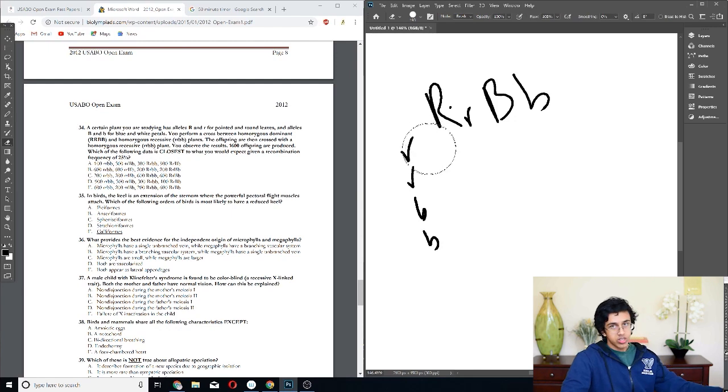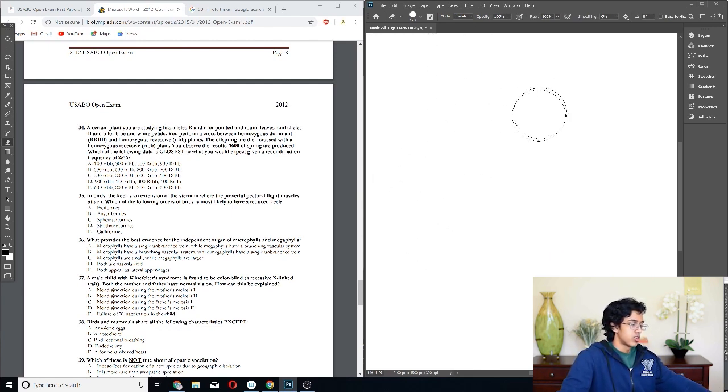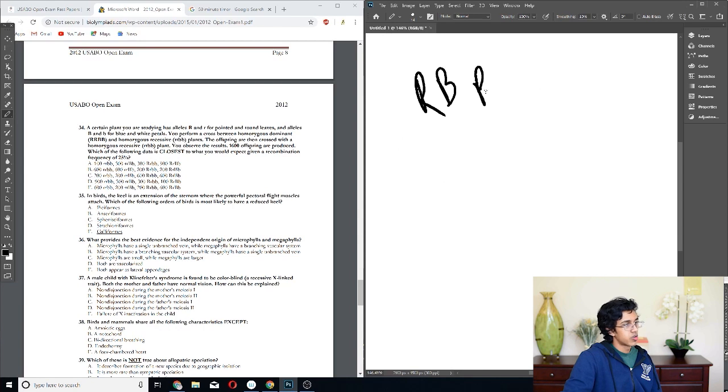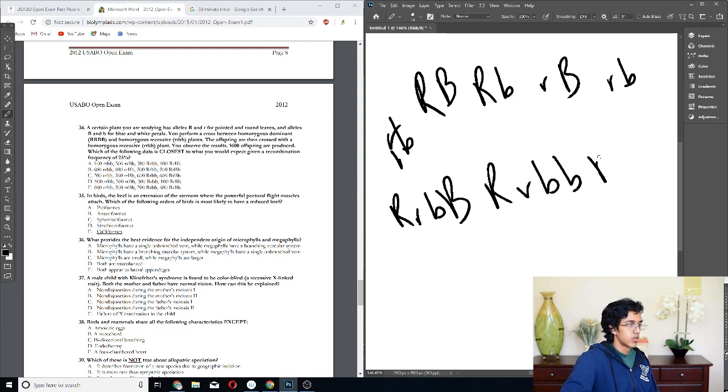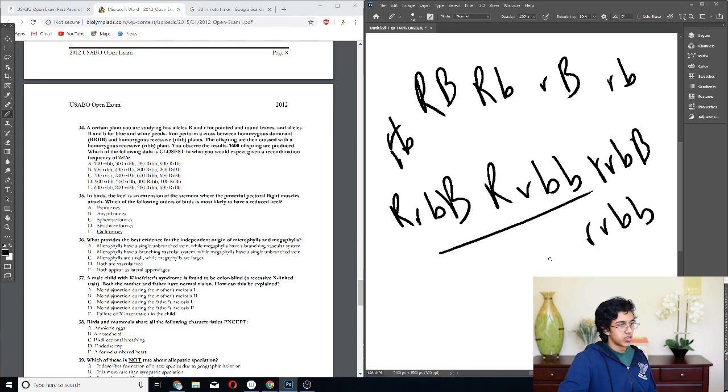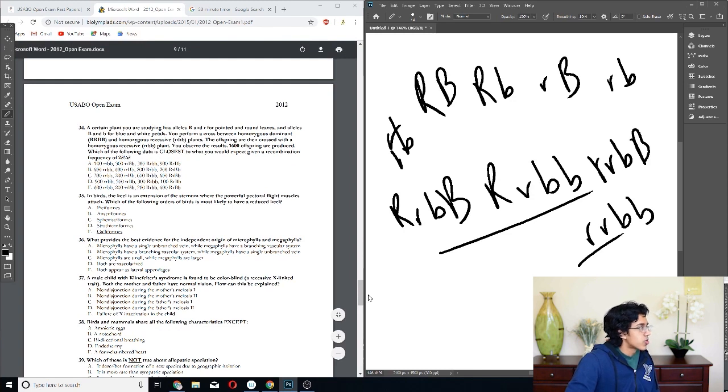Okay, so basically the way you do this is you find out all the pairs of alleles they could have. So you could have RB, Rb, rB, and then rb. And then the other one has to give rb because it's homozygous recessive. So if we do this out, we get RrBb, Rrbb, rrBb, and rrbb. So basically, each of these different genotypes is going to have 25%. So it should be around 400 of everything.